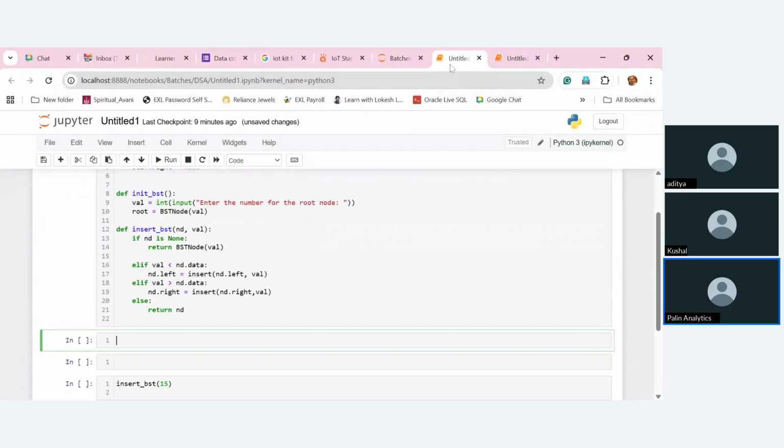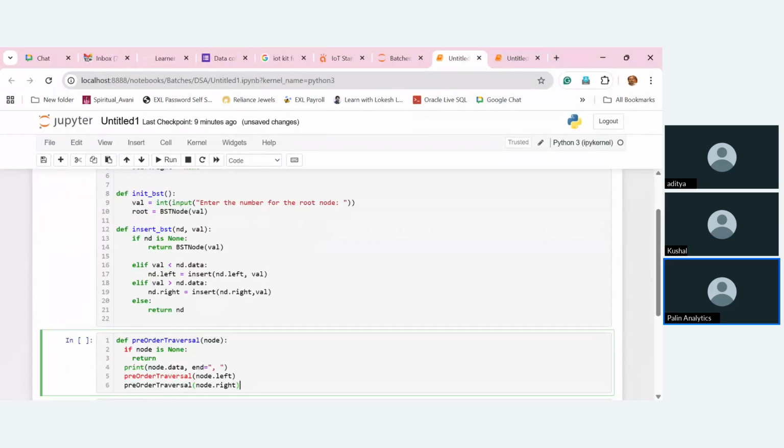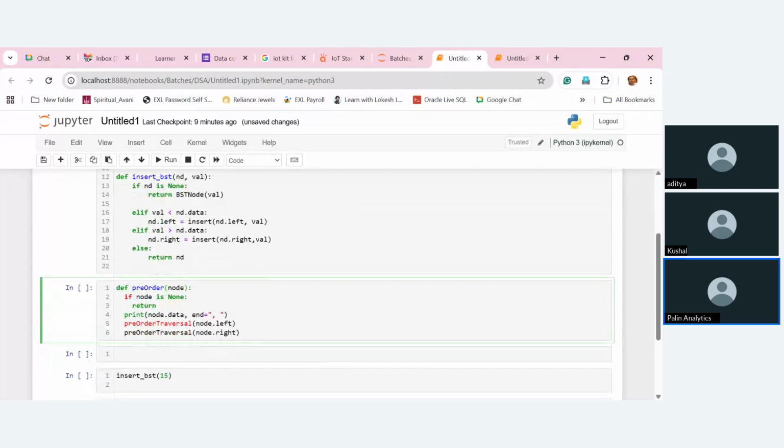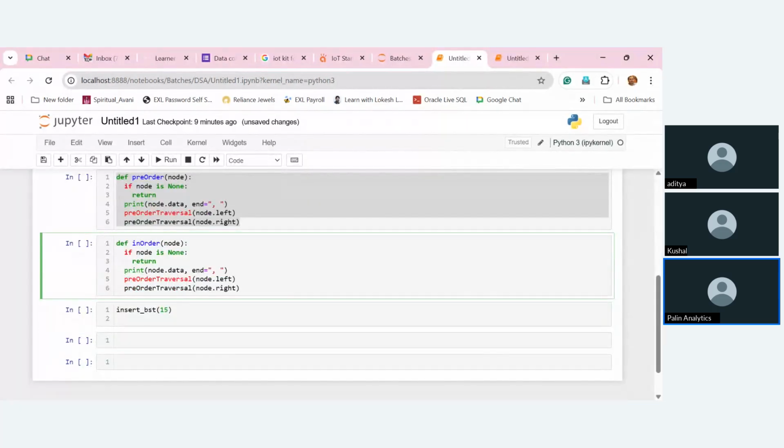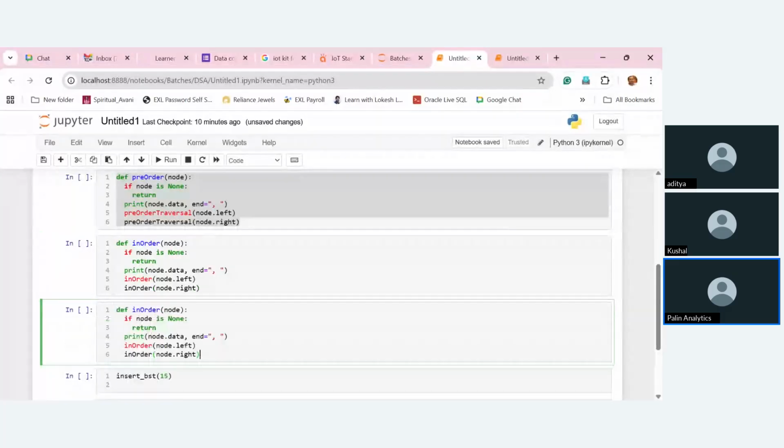I'll just copy it from here, and pre-order, and the same I'll make for in order, and the same I'll make for post order.